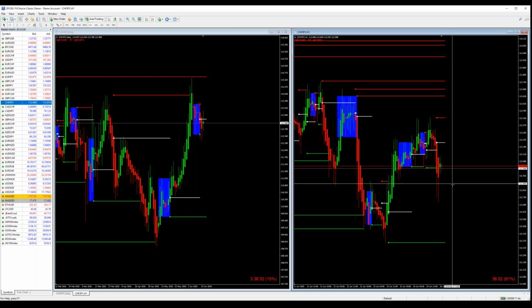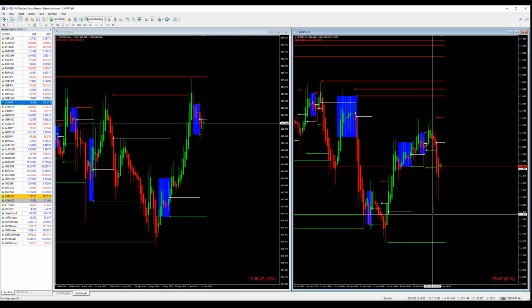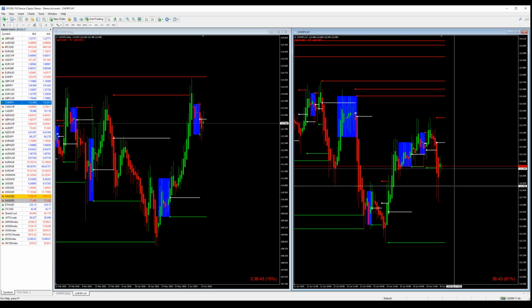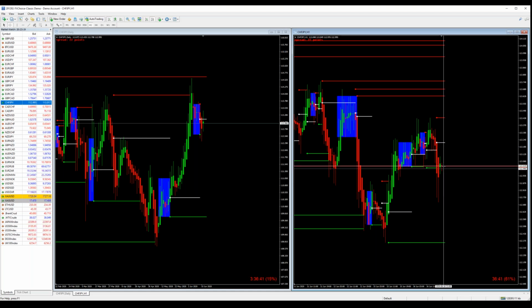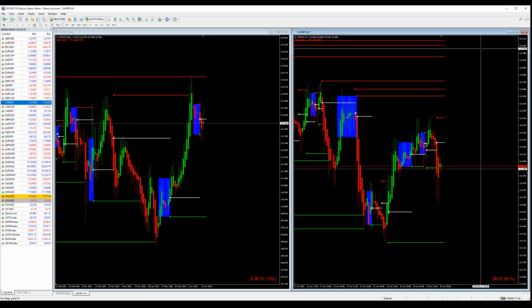So again, it could crawl down here and decide that it wants to blow out people that have already gone long. It wants to blow them out before making the big move up. That could happen. So if that happens, let's say you put in 1/3 of the position here, and it goes, well, guess what? You're not making as big of money as you want on the move, but at least you're in the game. It's better than nothing.